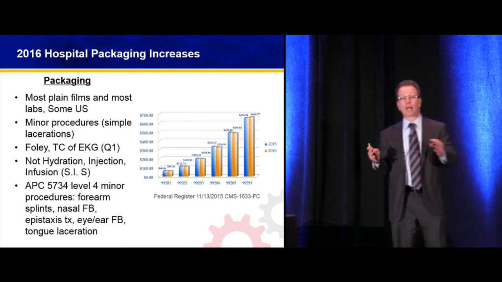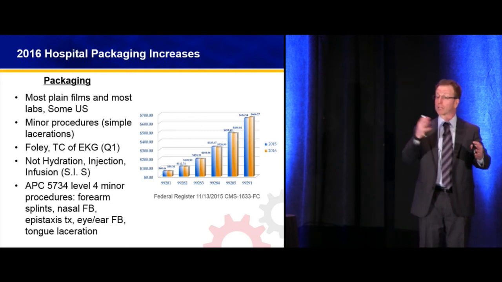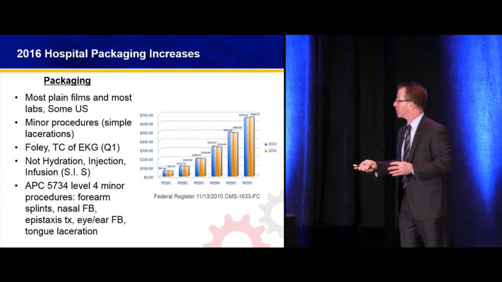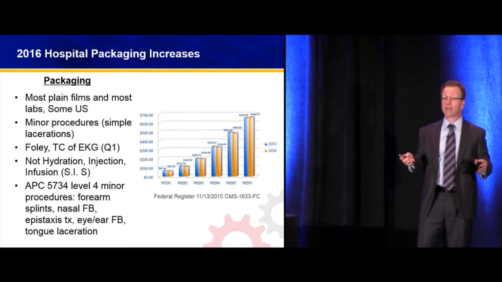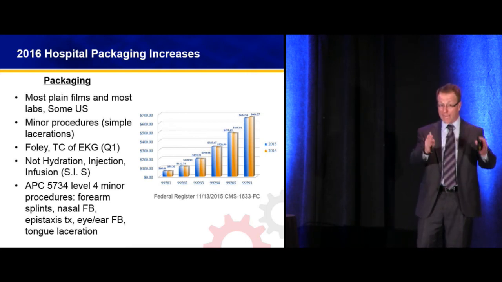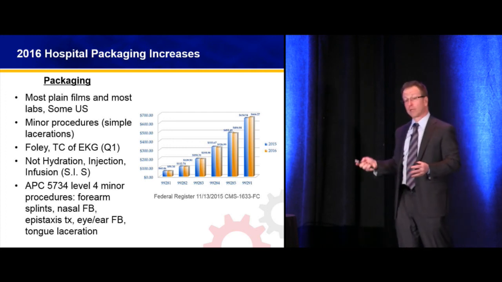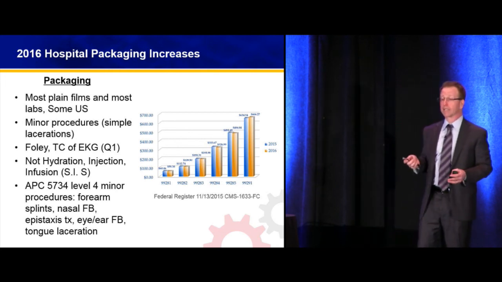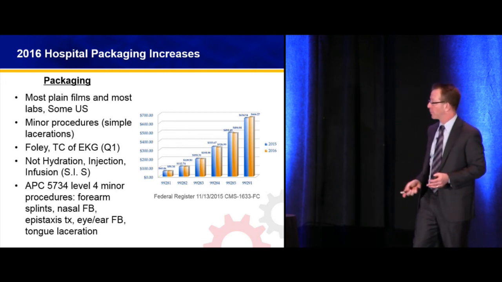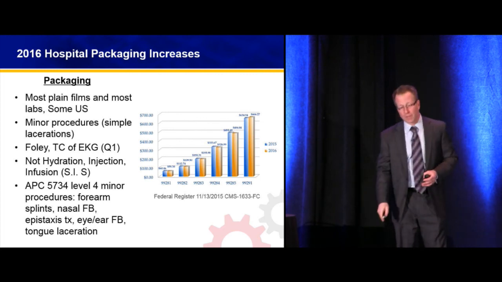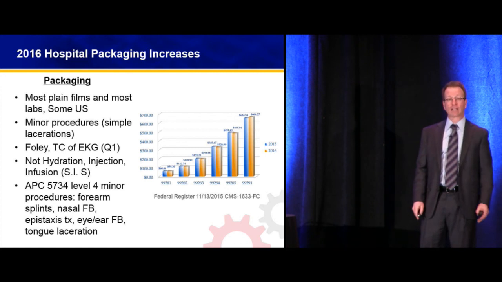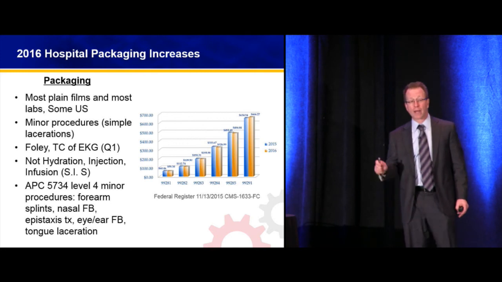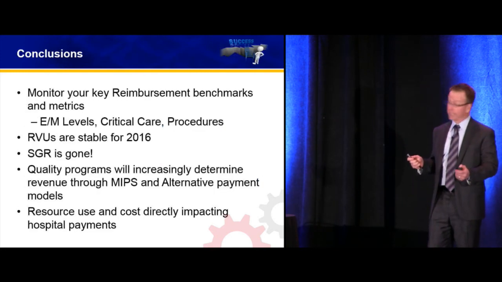How many, at times, argue for more staff and try to come up with an economic argument to capture left without being seen patients? So just so you have that information, 99284, $329.99, so about $350 by Medicare for that 99284, and then your private payer contracts are 2 to 3 times that amount. So now you have at least a little bit of real economic data to argue for additional staffing. I decided that would be helpful to include. Most plain films, most labs, some ultrasounds, and then lots and lots of minor procedures all being bundled into a single payment for our hospitals. And that's why that microscope on ED resource use is really going to continue to be turned up.